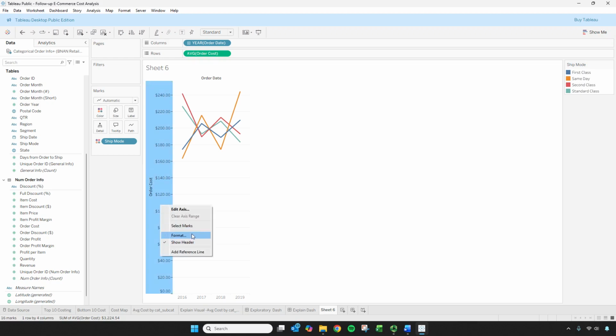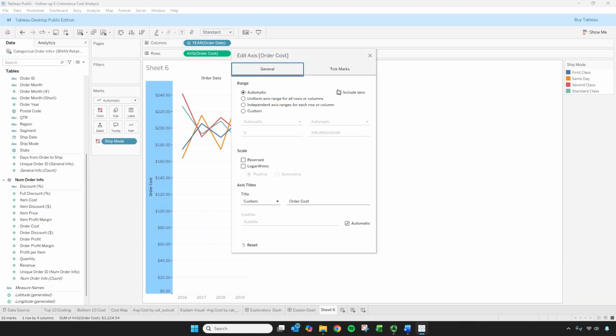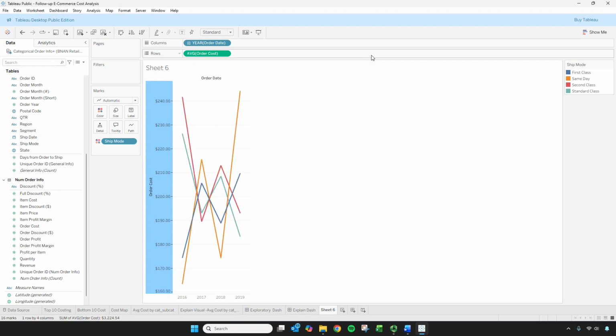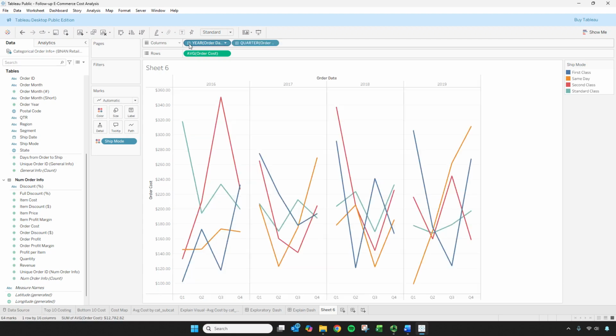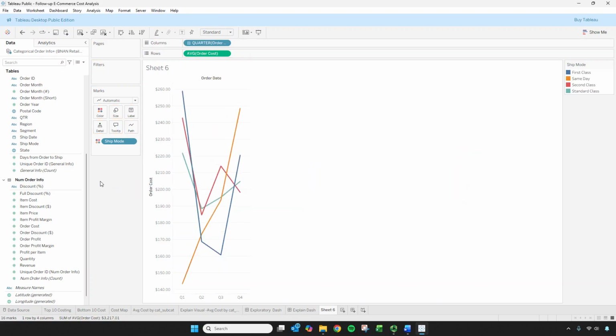For line graphs, you don't need this to start at 0, right? So you could right click, do edit axis. You don't need to include 0. You do need to for a bar graph, but we're just looking for trends over time. And maybe you want to drill down instead by quarter instead of year. And you don't have to have the year even on there. You just look at fluctuations in quarters over time. I may have year on the filter or something of that nature. That would be a relatively easy one to just put together.